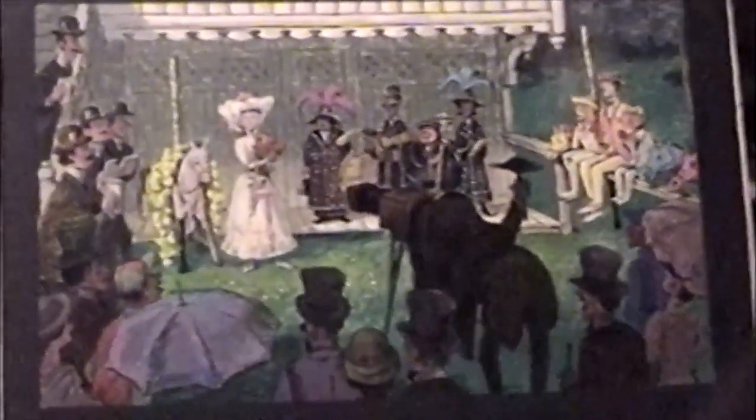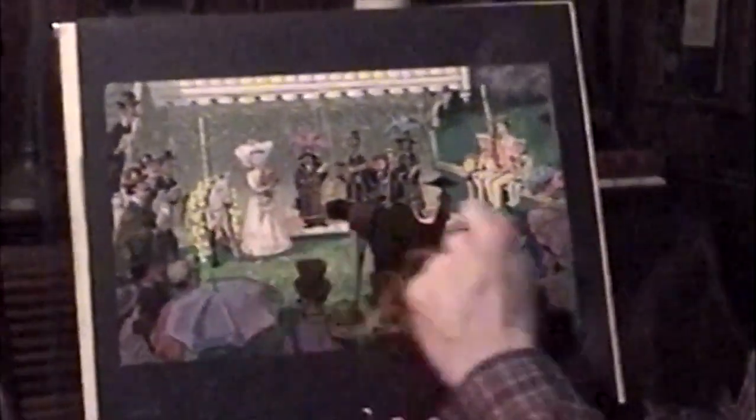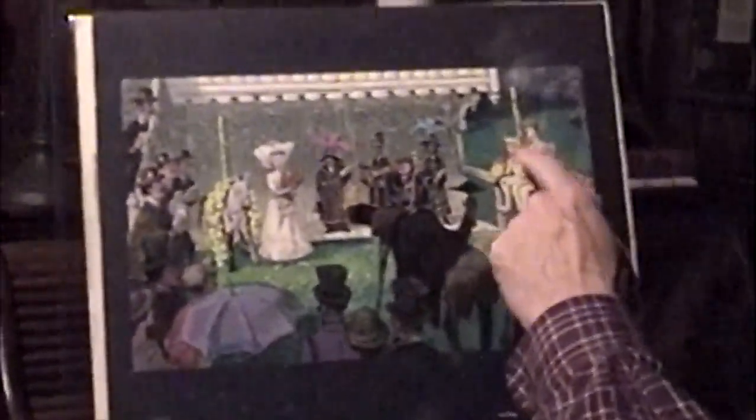This is a production illustration from Mary Poppins — just before she sings 'Supercalifragilisticexpialidocious.' It's got the whole cast: three carousel horses plus her horse, Bert and the two kids, the pearly band, and the whole group. It's sort of the scene you never got to see complete in the movie. The fact that it's on animation paper confirms its authenticity.